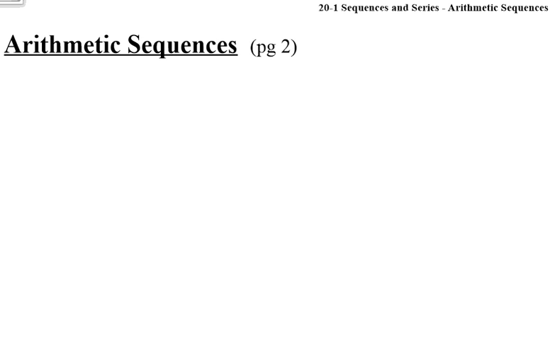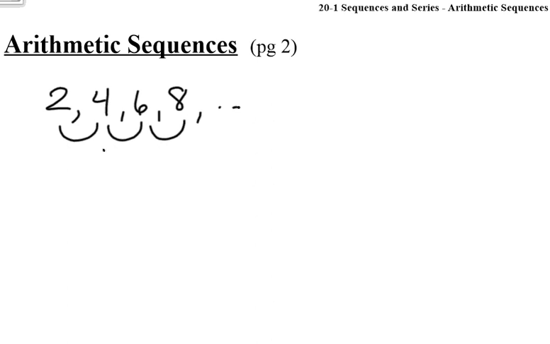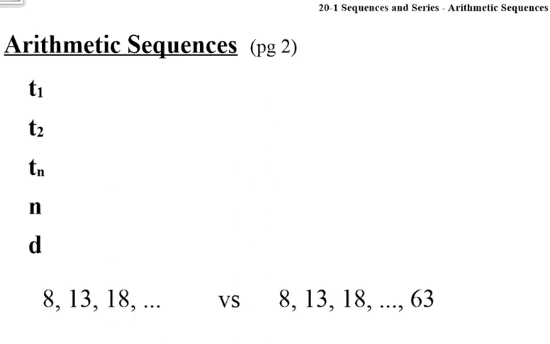In your booklets, if you turn to page 2, we're going to start this chapter's lessons with arithmetic sequences. An arithmetic sequence is basically a sequence where we are adding to go from number to number. Like I just had on the other page, 2, 4, 6, 8 is an arithmetic sequence, a list of numbers where we are adding a consistent value to go from number to number in the list. That's what we're going to be looking at doing.